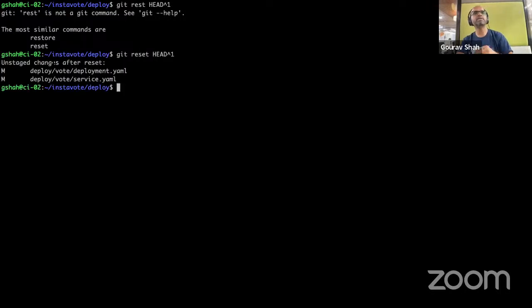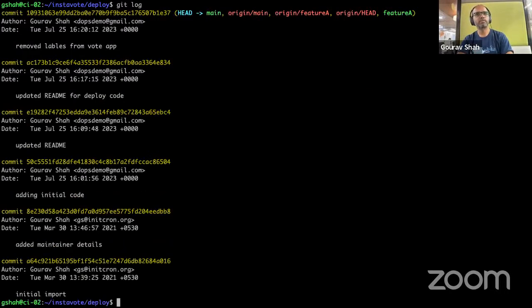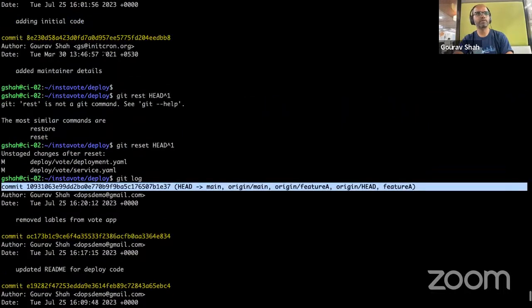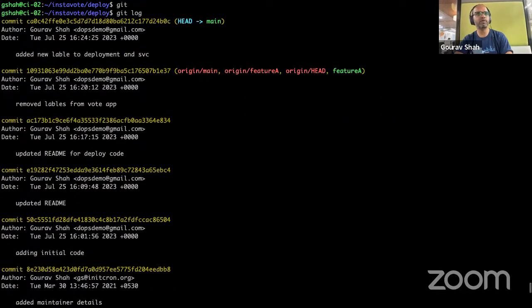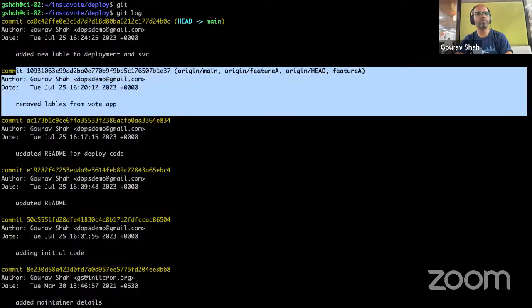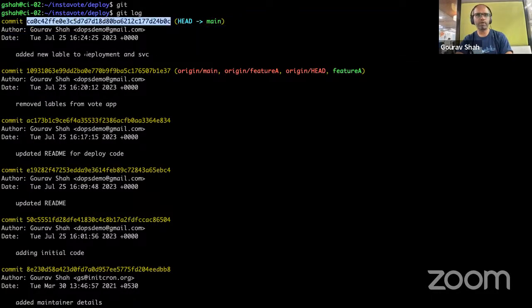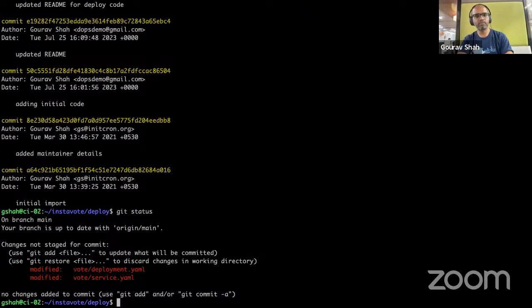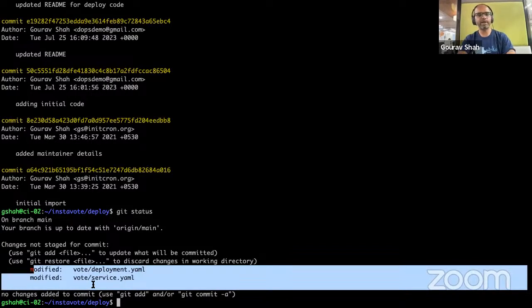Yeah, it has unstaged those changes. It has removed it from the commit history. So there was one more commit after this. If you notice here, after this, there was one more commit. This commit is gone. I just removed it from the history. The files are still there, untracked. So this is what a soft reset is. If you remove these files or the changes, that is called a hard reset. All the changes would be reset at that time.